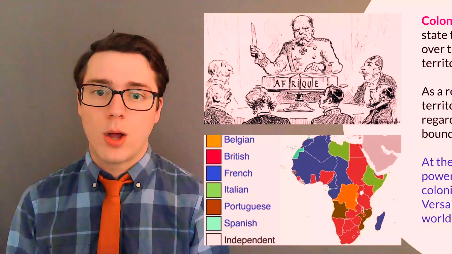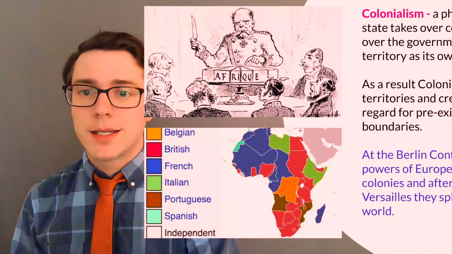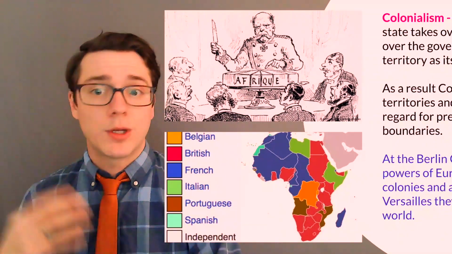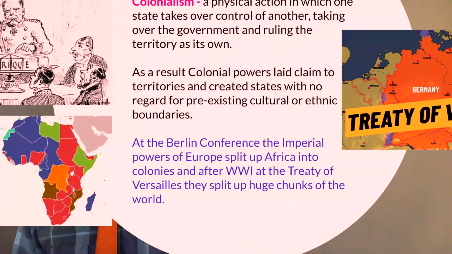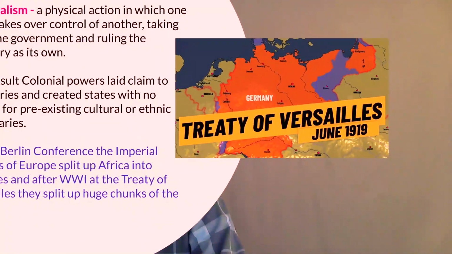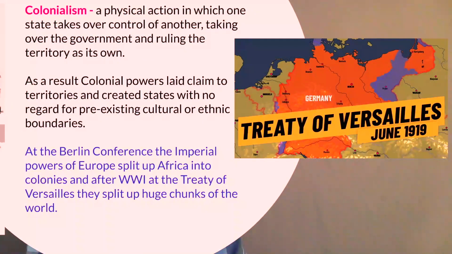They were all colonies of the European powers. And so this kind of colonialism sets people back a very long time, because when you can't rule yourself, you can't make decisions that end up helping your country. There's also the Treaty of Versailles, which took place at the end of World War I. And that was another one where different parts of the world were broken up to the different powers.